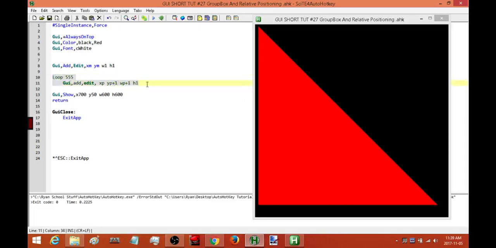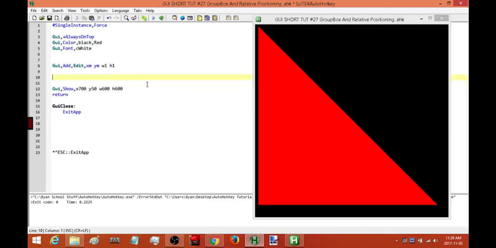Okay, so that's that. Let me think if there's anything else I should cover right now, because I'm going to call it, and then we'll come back to the group box and positioning the controls inside of a group box, which, if you don't know about it already, is really going to change your life.